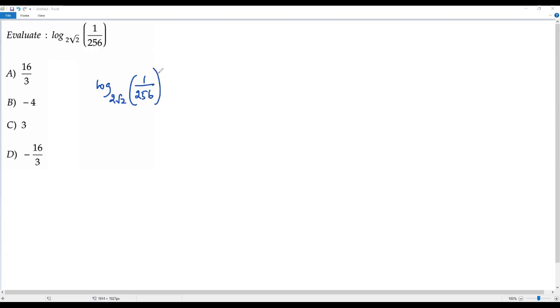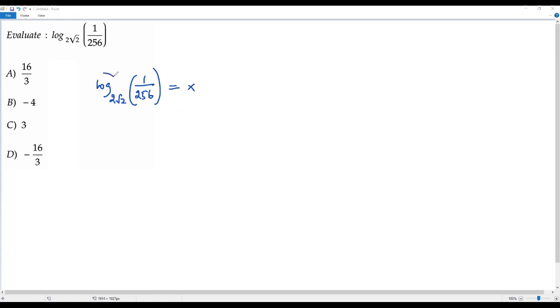Let me assume the value of this logarithm as x. Then it is equal to x. Now we have to find the value of x, which represents the value of the given logarithm. Now this equation is in logarithmic form. To solve for x, we have to convert this equation to exponential form. How do we convert this equation to exponential form?